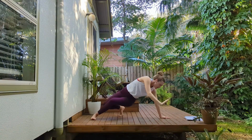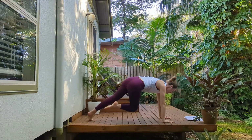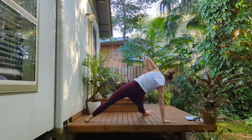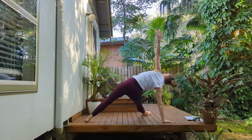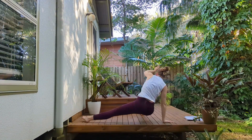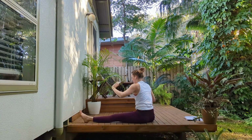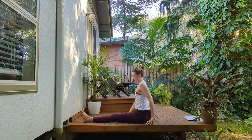And then coming into fallen triangle over to the other side. Right hand grounds down, pivoting on the back foot. Extend your right leg out, and your left hand reaches up into the sky. Sit your bum down here. So you're in a kind of like a straddle position. Then rotating over your left leg.